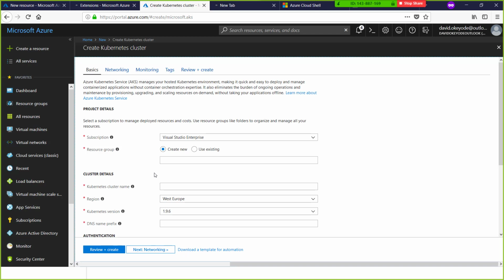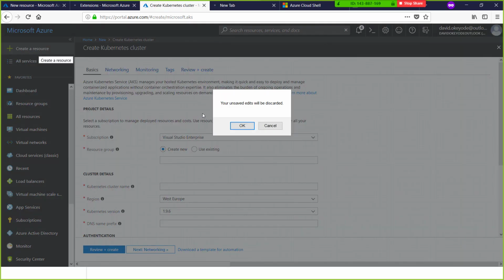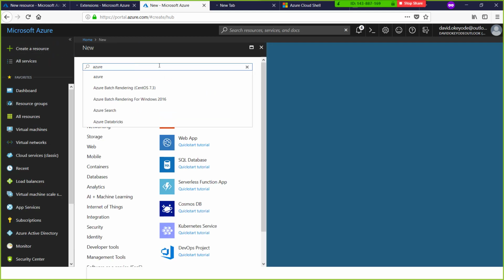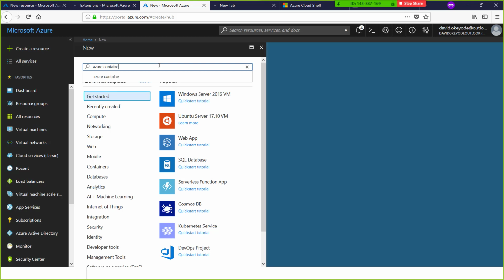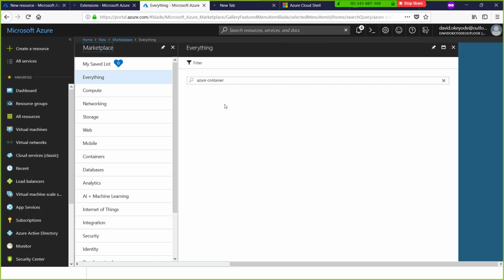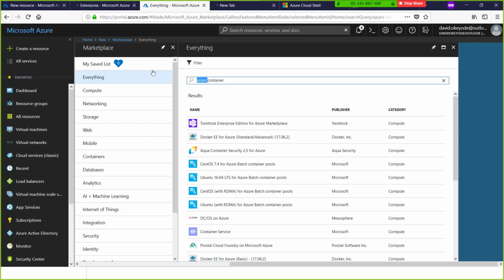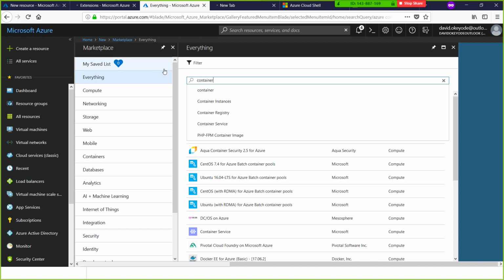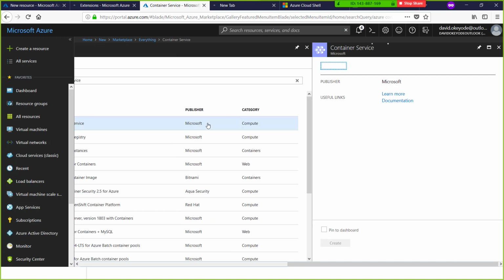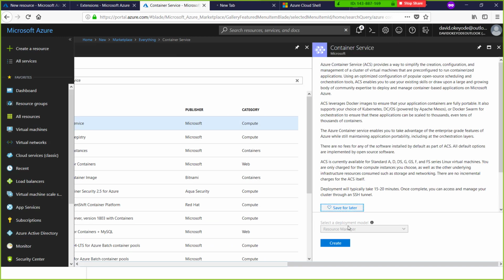The other thing that I wanted to mention, because this may confuse some of you, is that we have this thing called Azure Kubernetes Service, AKS. But if I go under create a resource, there's also something called Azure Container Service, which is different. Or maybe not, I'll just go Container Service. There we go. That's Container Service. So Container Service existed before Azure Kubernetes Service came. Container Service does similar, it does exactly what Azure Kubernetes Service does.